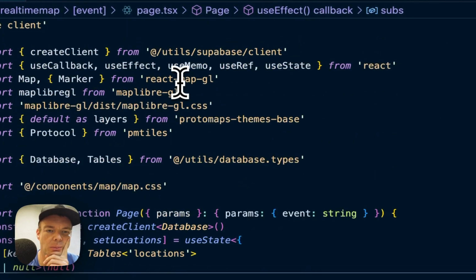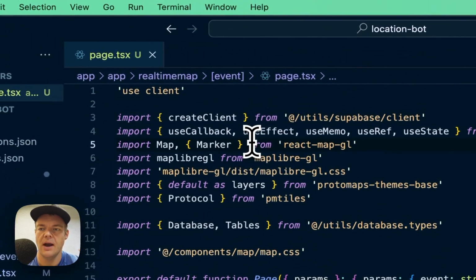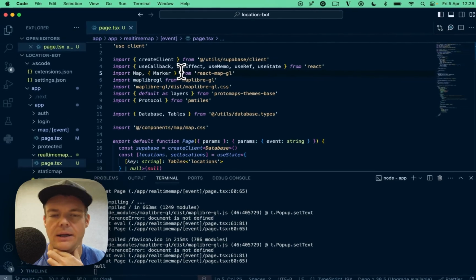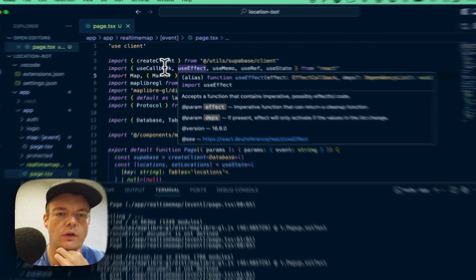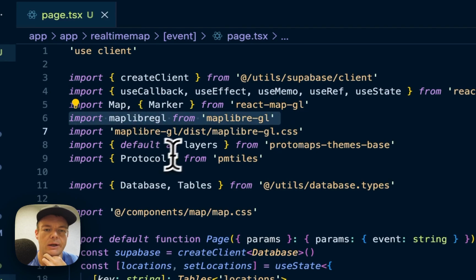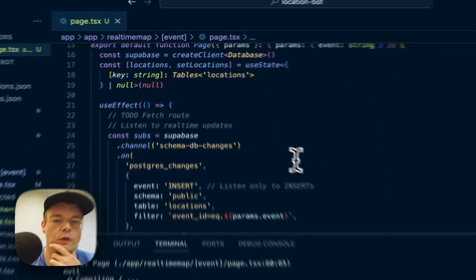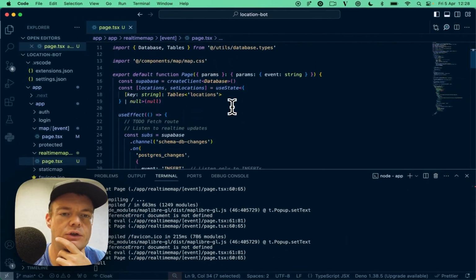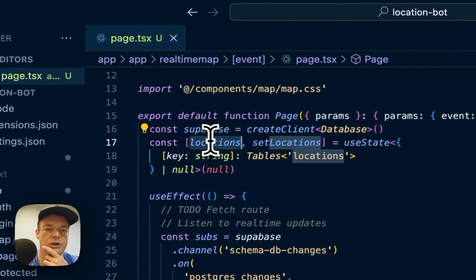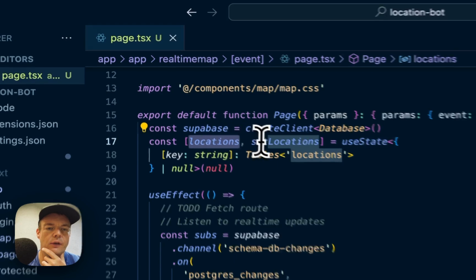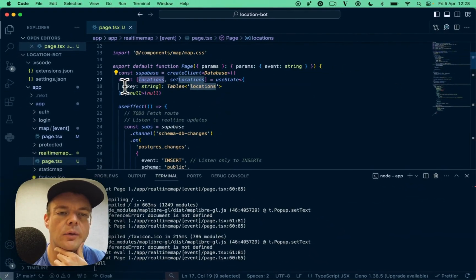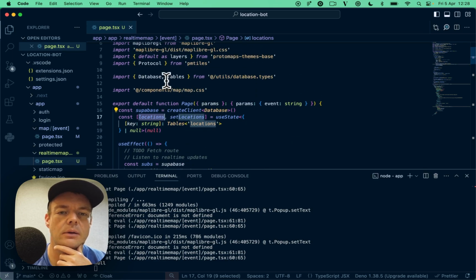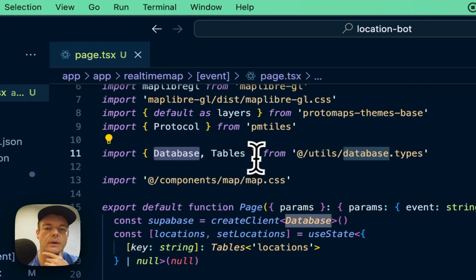Using Supabase Realtime is really pretty easy. Again, if you haven't checked out last week, you can check up on that. We're just using MapLibre with Protomaps and the PMTiles protocol. We have a locations state variable, and we're tracking the current location for every user, using the database types that I've added.